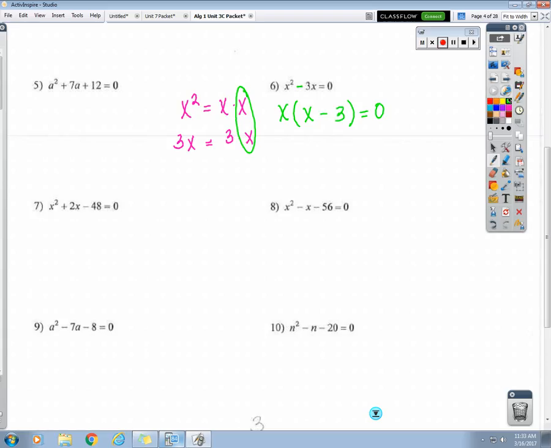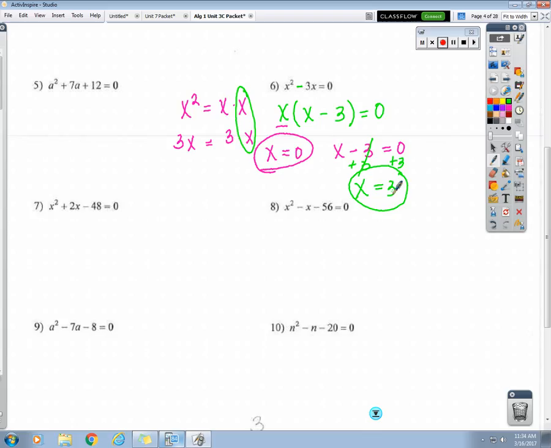Okay? So that means this time we still have two factors. It's just the first factor is x, so you set it equal to 0. And the second factor is x minus 3, so you set it equal to 0. Okay, you still have two factors. X is a factor and x minus 3 is a factor. You set each of those factors to 0. Well, when we set this one to 0, isn't it basically already done? One of your solutions is 0. And when you set this one to 0, what do you have to do on both sides? So your second solution is positive 3.